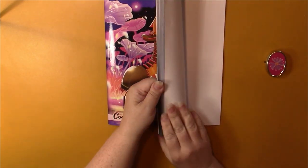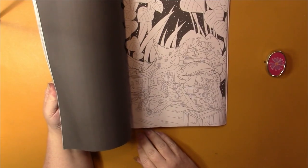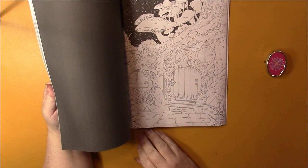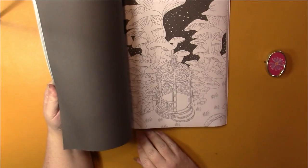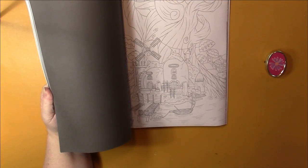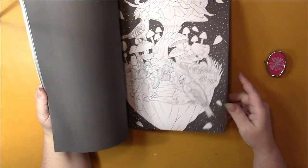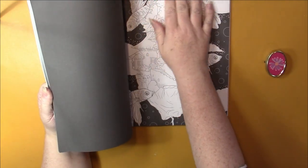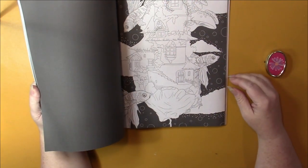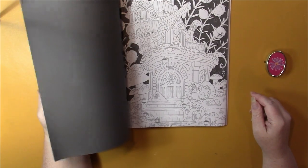Fairyland. This one has a lot like Dreamland and Floating Island. Some of the pictures are on black background, some of them are on white. These are lots of fairy or gnome houses, lots of mushrooms in here. I love that one. The only thing that bothers me with Kokowayo books is that their pictures take up the whole page, and then they're usually cut off. Let's see if I can find another one. See? Look, like the roof has been cut off rather than shrinking it down. That happens in all their books. See, look, just the point. Be nice if they put frames around them. Then it would look better if they were going to do that.